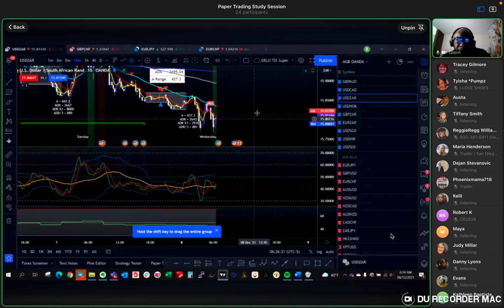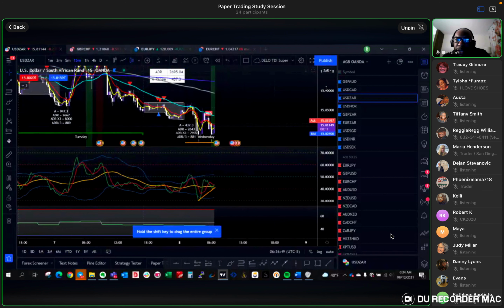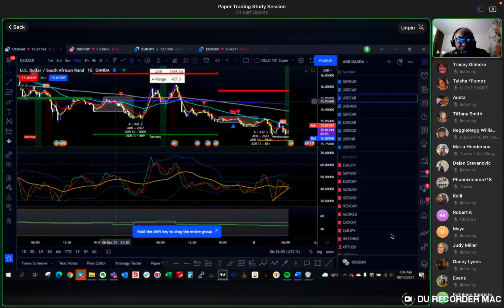Like we were talking about yesterday. Look at this, guys. Equal lows over higher low. And this is really exaggerated divergence right here. So on this candle shift, I expect USD ZAR to shoot up as it does pretty much every day. Drops down, hits a little W, shifts, and then shoots up.